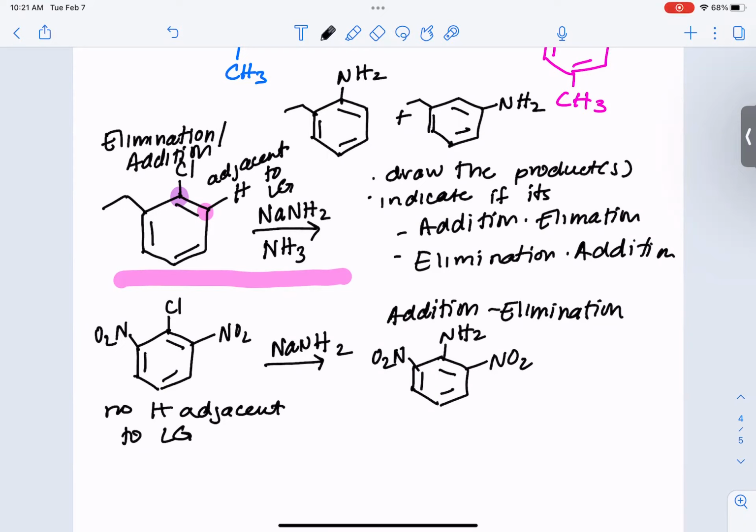Grace, for the second one, because the NO2s are not both para and ortho, you're not going to have those extra structures, right? They're both ortho to the leaving group, so you would have the extra resonance structures. It doesn't have to be both para and ortho. Correct, it's ortho or para. It's an 'or', not an 'and'. All right, so that's it for nucleophilic aromatic substitution.